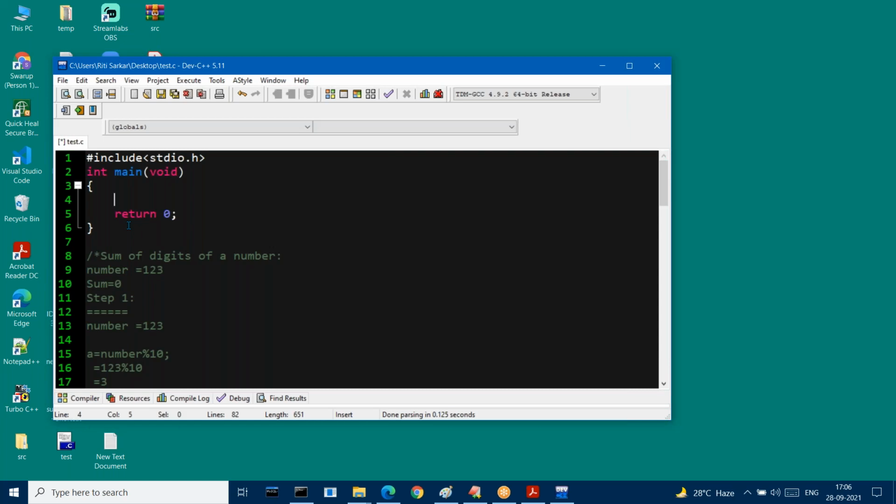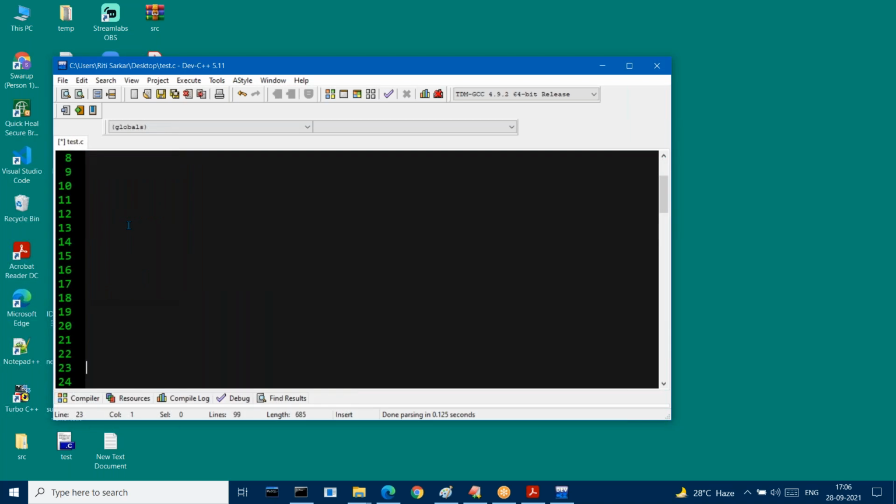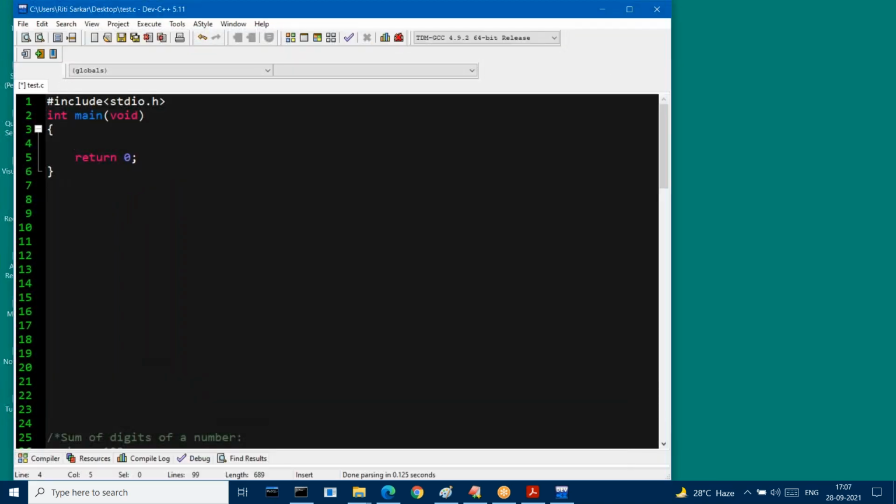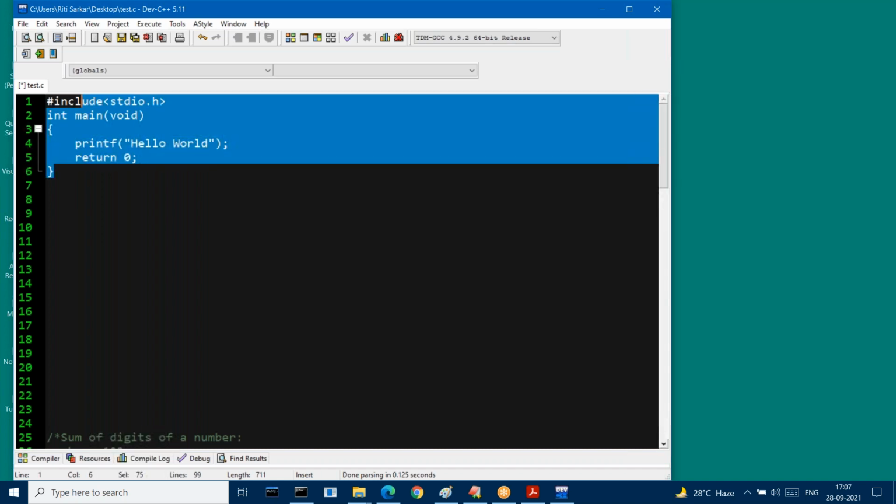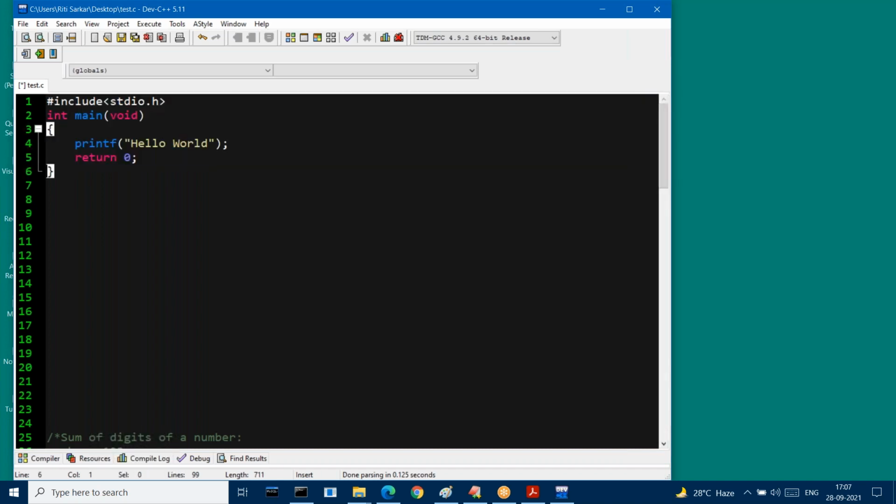Sir, some important conclusions about the C program. Suppose someone is asking, define what is a C program. Then what will you do? You remember the simplest C program in your life that you have written, sir, is the hello world program. Printf hello world. Don't you think this is the simplest C program you have ever written? Now if you look into this program, you will find there are two functions.